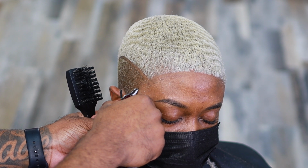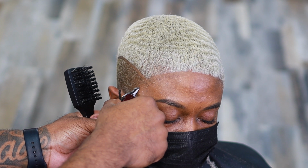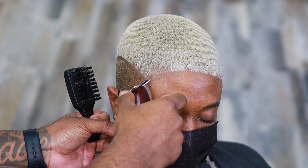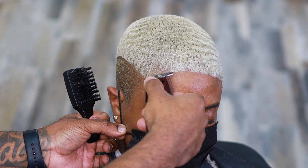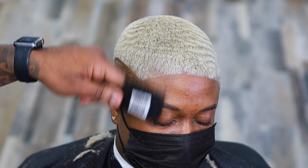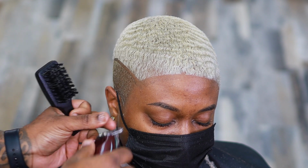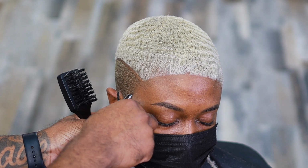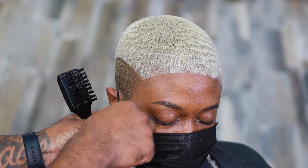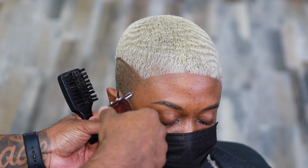I've been cutting her hair maybe 3 years now, and she's a weekly client. Sometimes she switches it up and goes the longer route, but I've been cutting her hair for 3 years this exact same way, as far as the lineup goes. But look at the waves, man. That's a beautiful thing right there. Look at that thing looking good, man. And like I say, when somebody takes care of their hair, it just looks good.